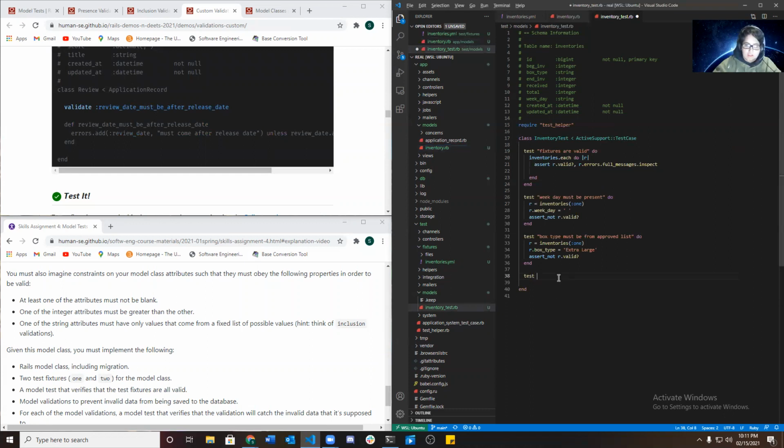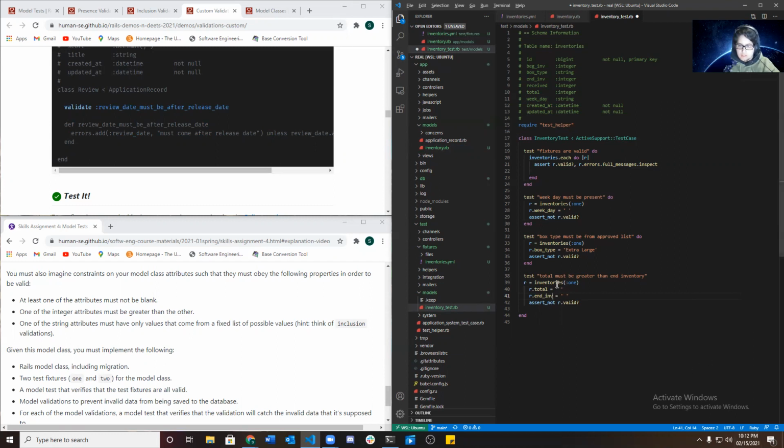Now test. Total must be greater than ending inventory. Okay. R dot total and R dot inventory.